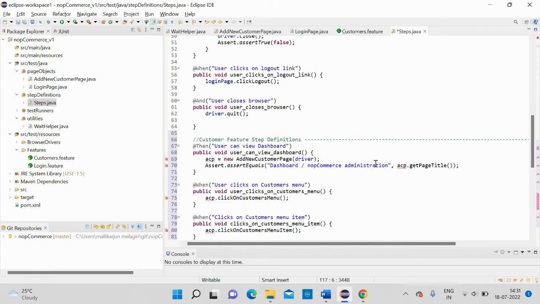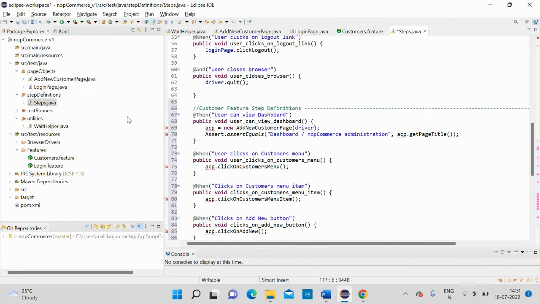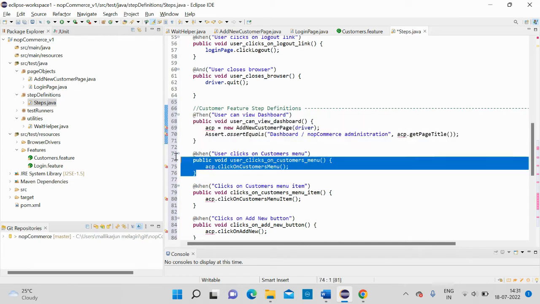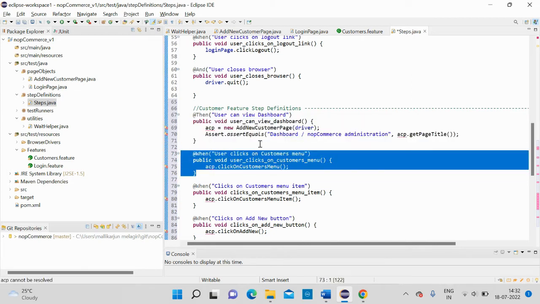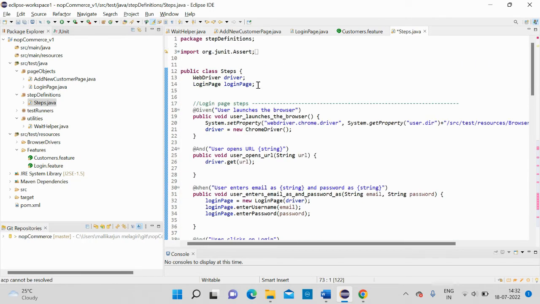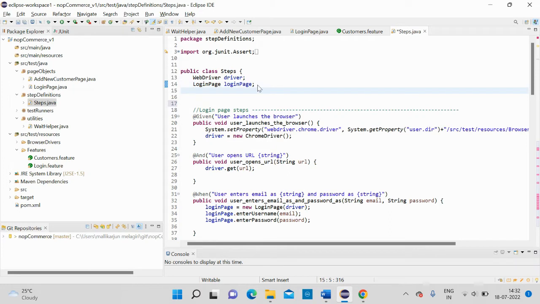Okay. So this is the code for creating a customer feature step definitions. Whatever new steps we added in the customer feature, for those we have to define the step definitions. We have to define the actions. So it is showing errors because we have to first create the object of that add new customer page.